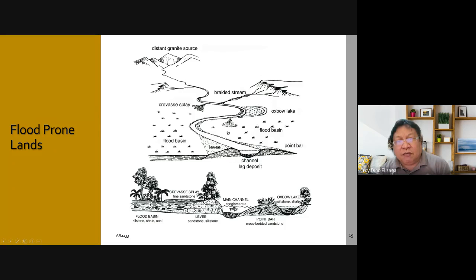What happens after some time is that the river moves slowly, or sometimes because of a sudden addition of volume of water, it creates a temporary shortcut which later becomes permanent, because although the shortcut was temporary, it keeps on moving. It's like digging on the soil, and then suddenly water finds another path which is easier. So the old part where it turns becomes isolated and forms into a lake, which is called an Oxbow Lake.